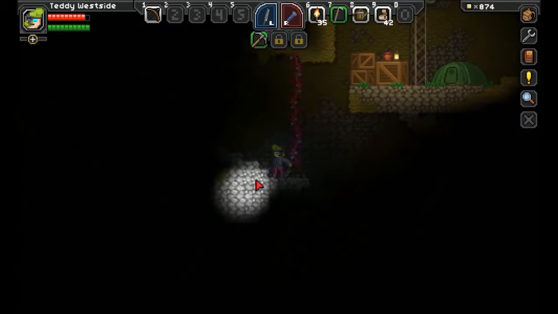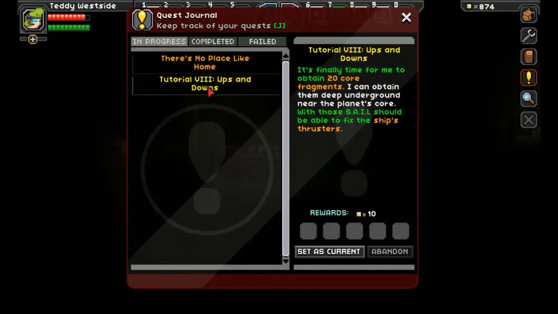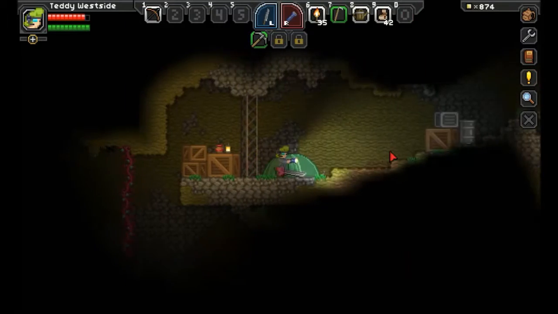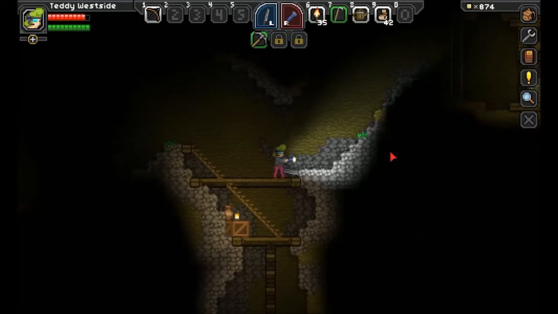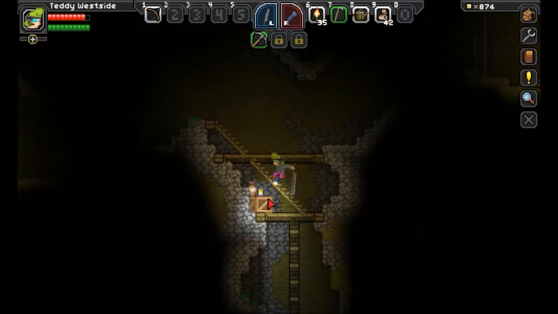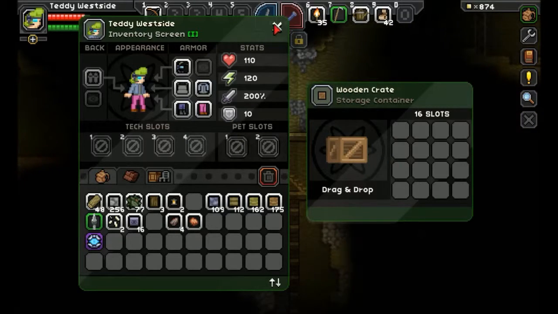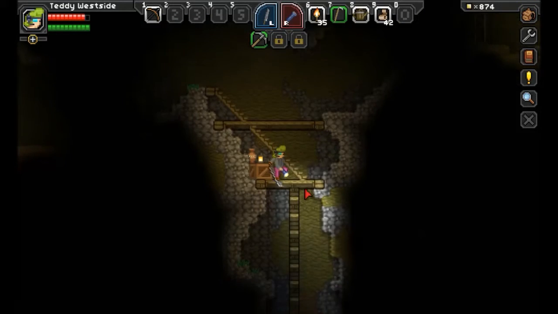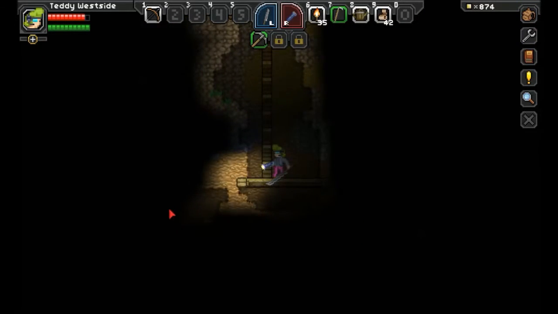Alright. So, actually, you know what we need to do? We're making core fragments, right? Yeah. Let's make a damn elevator. Actually, we almost have one here. Come on. Nothing! Oh, and more nothing. Ooh.